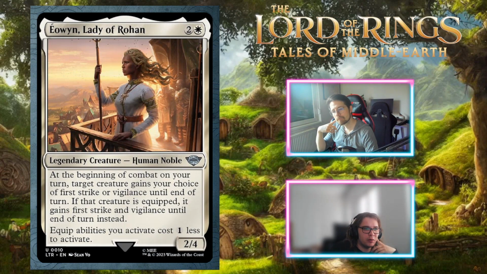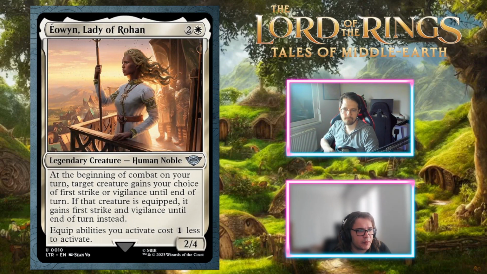3-mana 2/4, not the most exciting stat line, but also not a bad stat line. This again is honestly a pretty great ring bearer, even though you would probably prefer to put your rings on non-legendary creatures, but even that depends on whether you care about legendaries and stuff. Works well with Pony, like play this into Pony. Now this can attack for 4. Yeah, I like giving a creature first strike or vigilance. I don't think this card is amazing. I think it's solid.